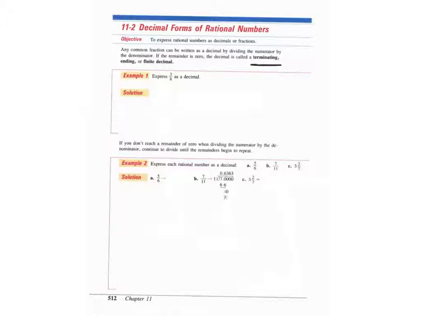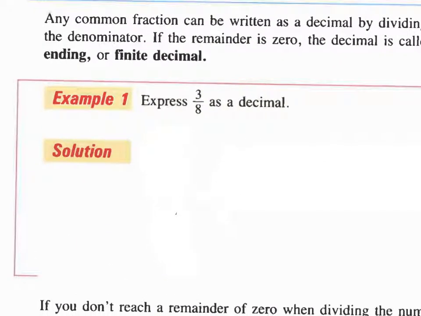Now, the first few examples, we're going to be encountering what's called a terminating decimal. And what that means is when I divide, I'm going to get a remainder of 0. So it'll go in evenly. Now, I am going to have to add zeros in order to get it to terminate. So in my first example here, I have 3/8. To convert this to a decimal, I'm going to take the numerator, the 3. I'm going to put it in the division box, and I'm going to put a decimal point and then a 0 behind it.